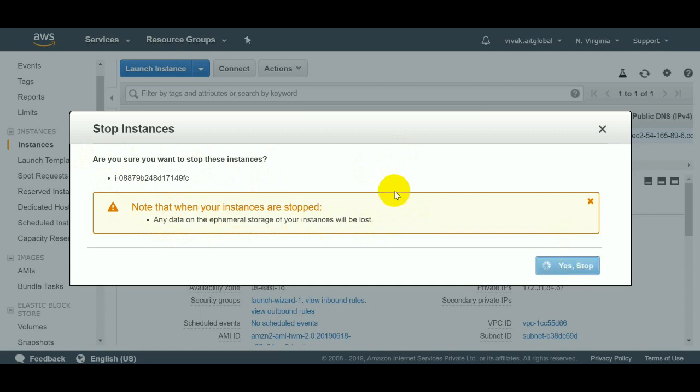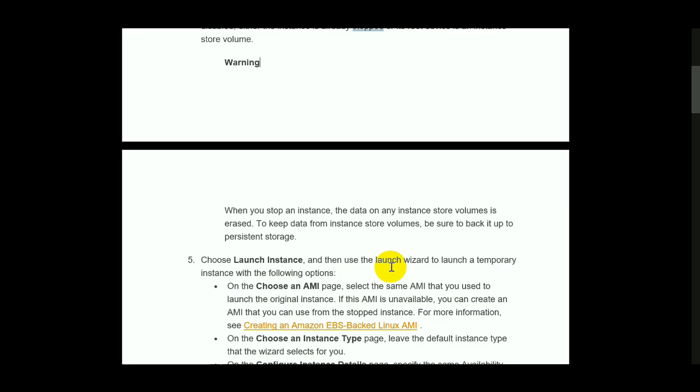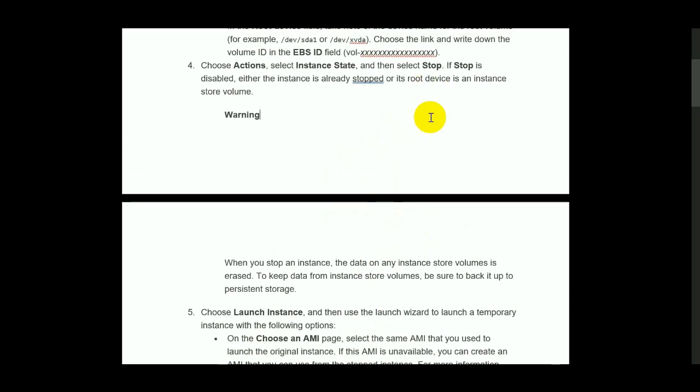So yes, stop it. Now you have taken the backup. In my case, I'm not taking any backup, but you should take the backup and only then stop the instance.